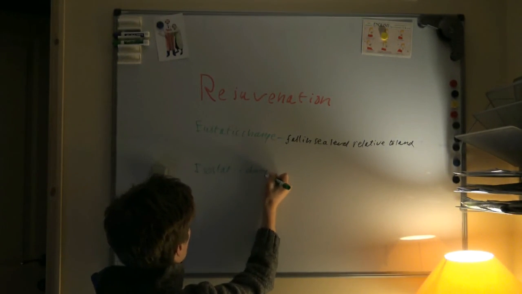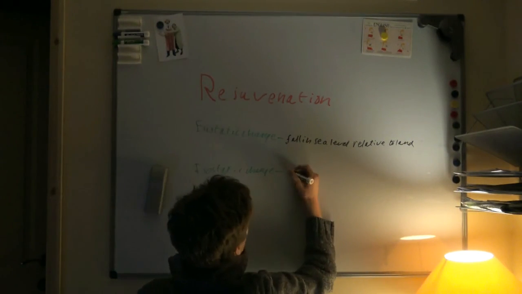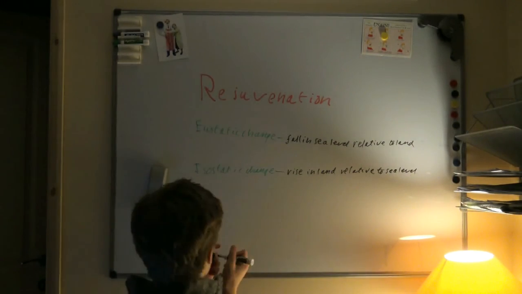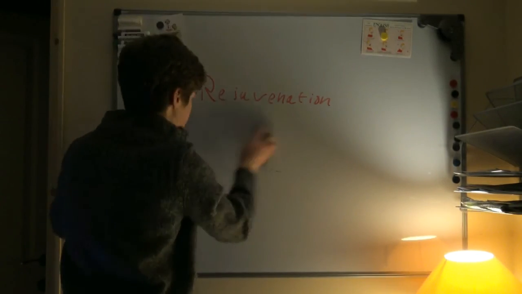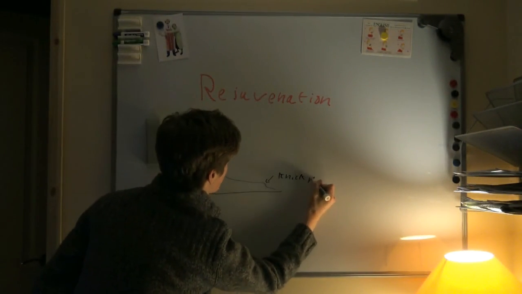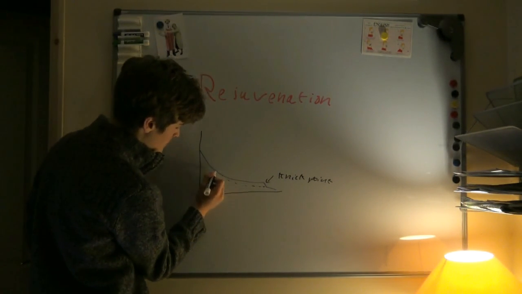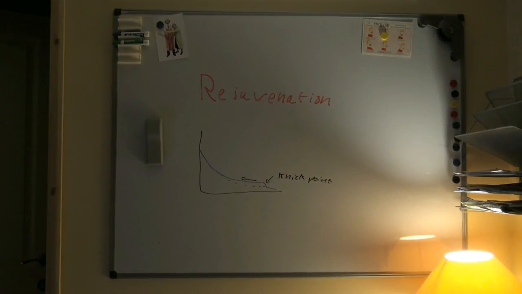Rejuvenation can change the long profile of a river completely. First, for this to happen, you need a fall in base level. This may occur due to a fall in sea level relative to the land. This is a eustatic change, or a rise in land relative to sea level, which is called an isostatic change. Once one of these changes happen, a waterfall by the sea can be created. This, as you know from when I covered waterfalls, is a nick point. When rejuvenated, a nick point will start at the sea and gradually work its way back up along the river course. The speed at which it goes upstream depends on the resistance of the rock.